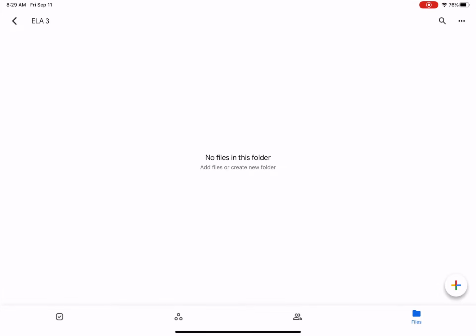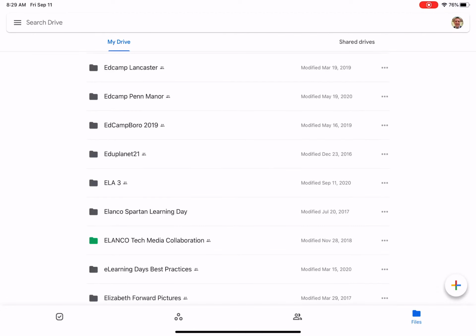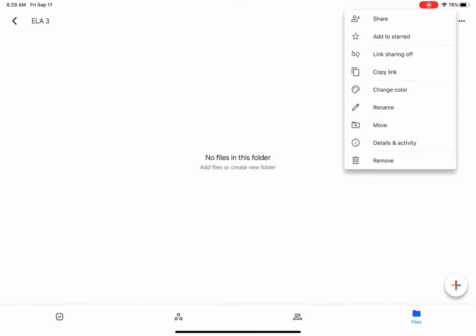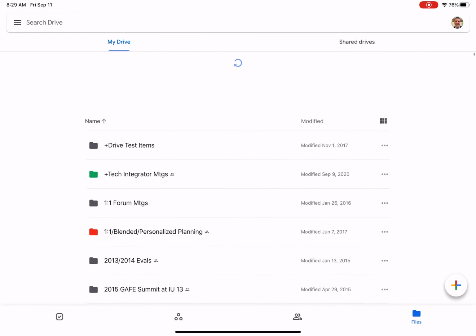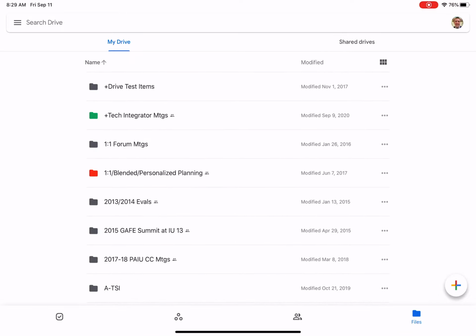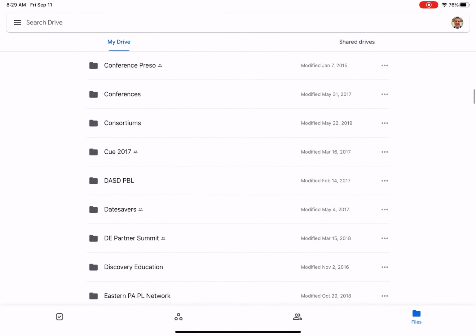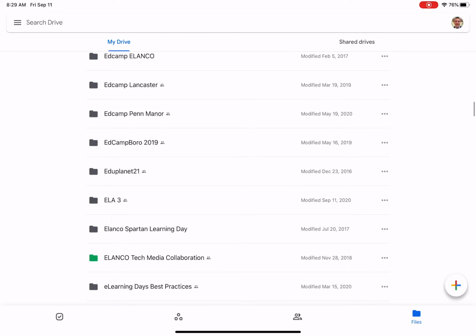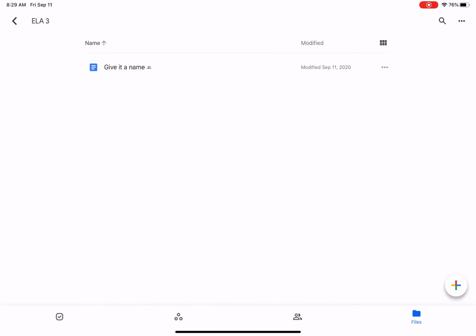And notice it doesn't have anything in right now, but it should be because I just created something. So I just kind of need to refresh it to get it to wake up. So in the upper left-hand corner, there's an arrow. I'm going to click on that arrow. And here's my ELA3 folder. And when I click on that ELA3 folder, it's going to refresh what I'm actually in at this point. So anytime that I'm in that folder, I can drag all the way down here. See how this little arrow is scrolling right now? That's refreshing everything that I have. All right, so then I can go down and look through my folders again. And in this case, look for ELA3, and look, there it is. There's the doc I just created.